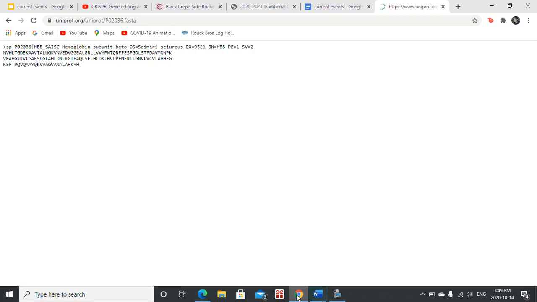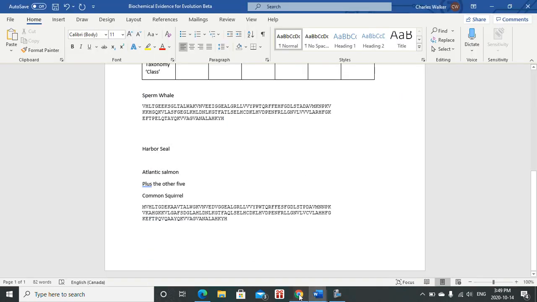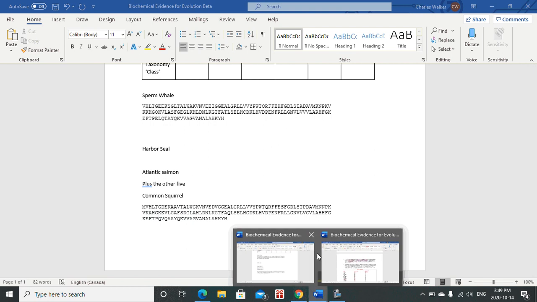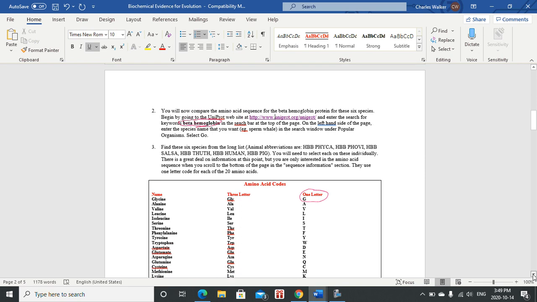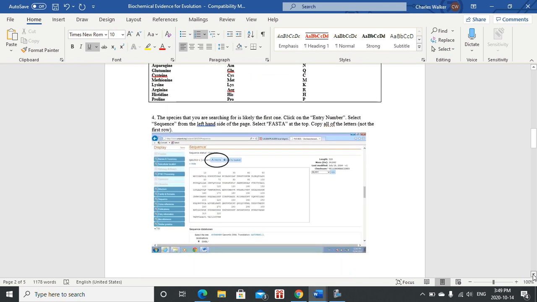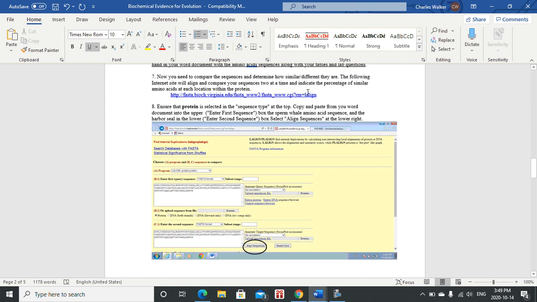You just go to this other website. Go back here. Actually, I'll go to my original document that I have. Okay, so this was the website we were just at, the UniProt. Now if we scroll down here, again, all of the instructions are here exactly as I showed you, but hopefully now you don't need to read through it all. Now I'm going to click on this one. And it's going to do all the comparison work for us.